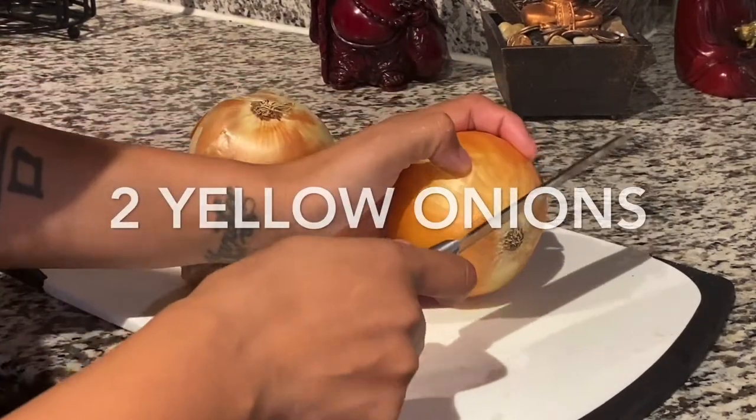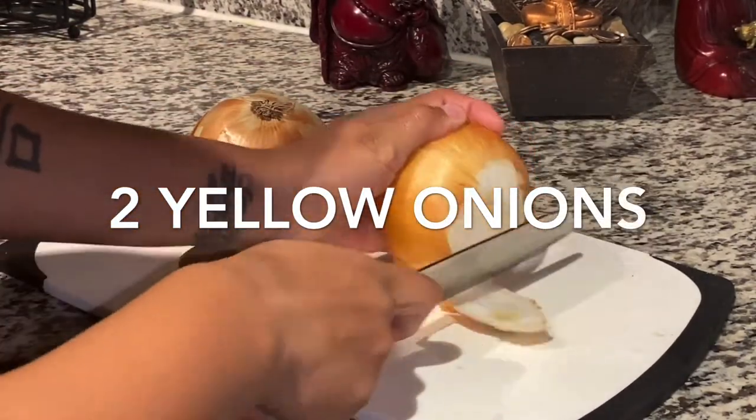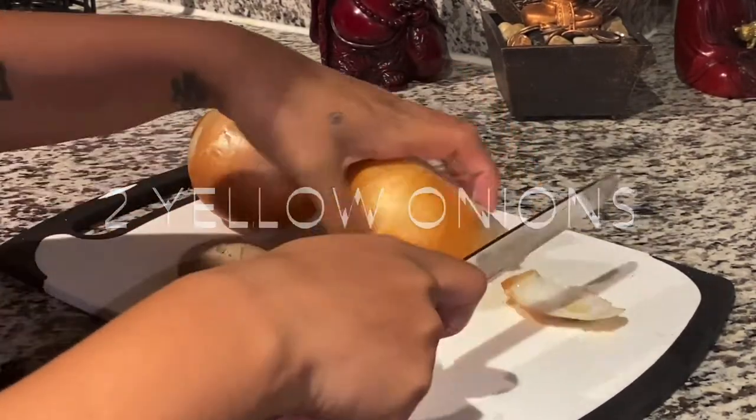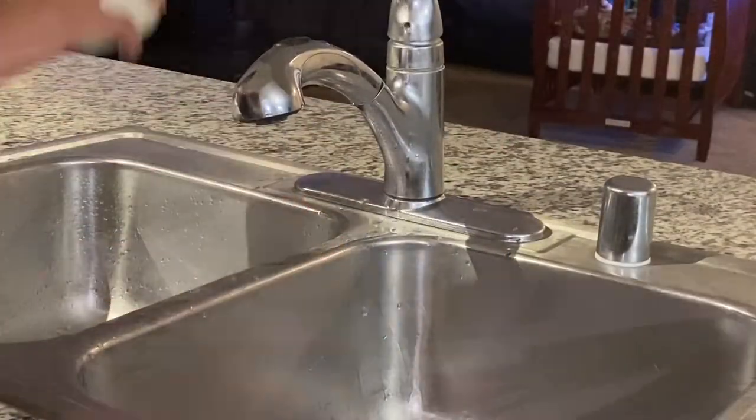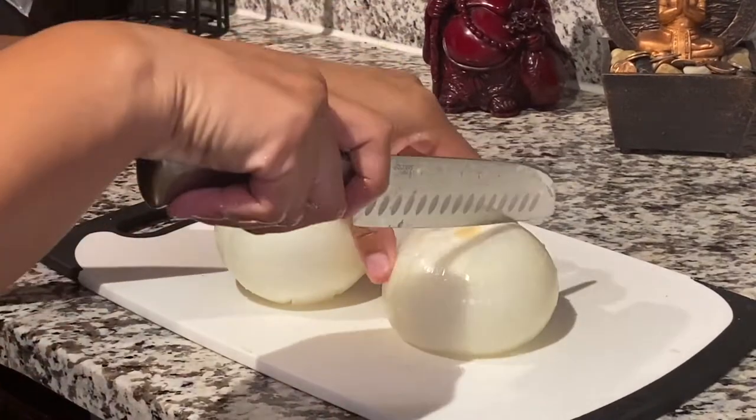In the meantime, we're just going to go ahead and cut our onion. You want to make sure that you cut it just directly in half so we can brown all of the sides so we can put it in our boiling water.